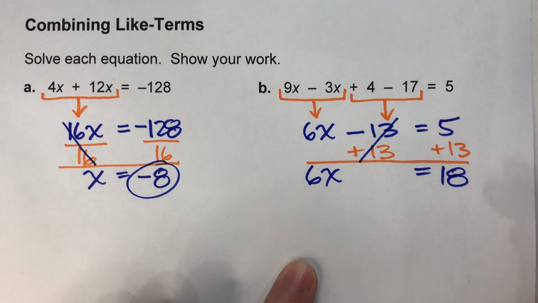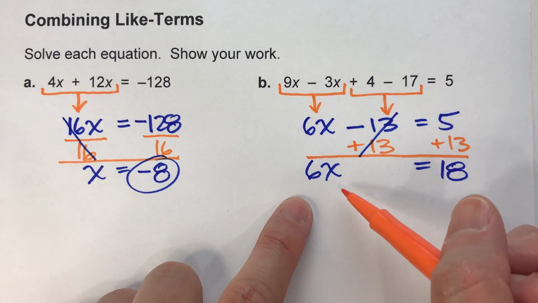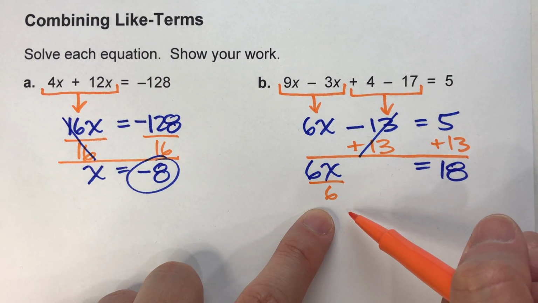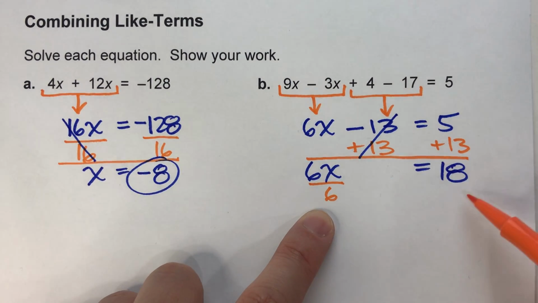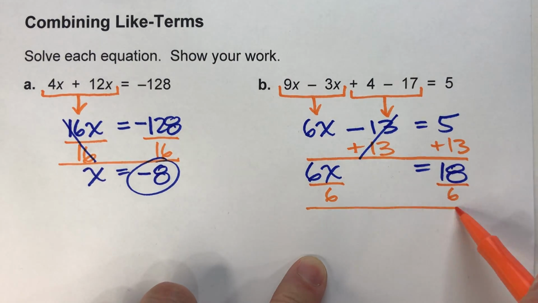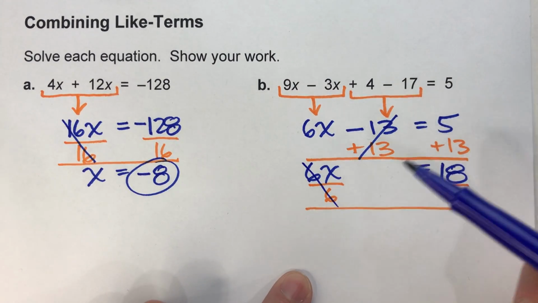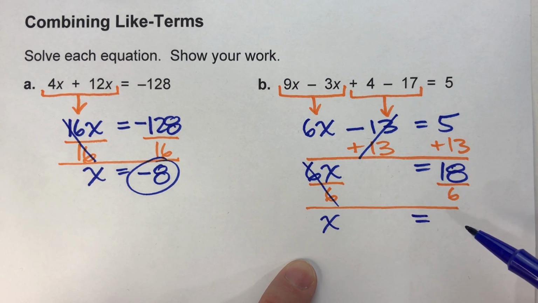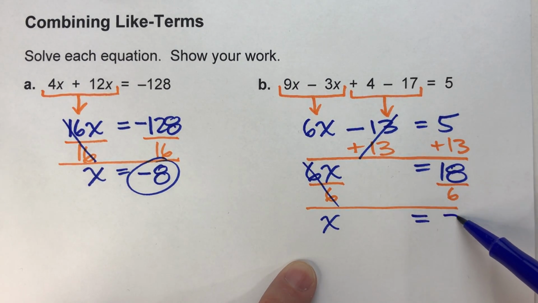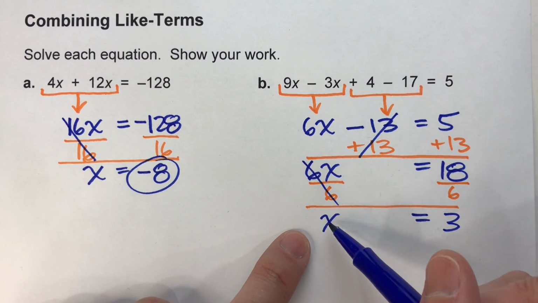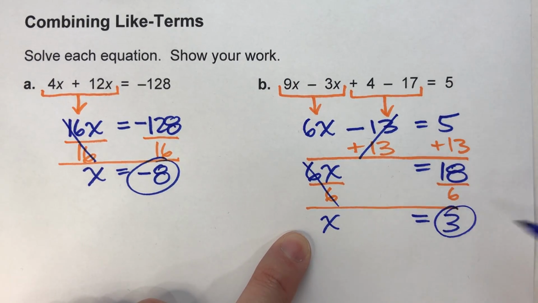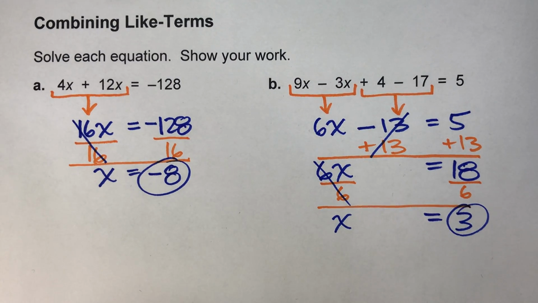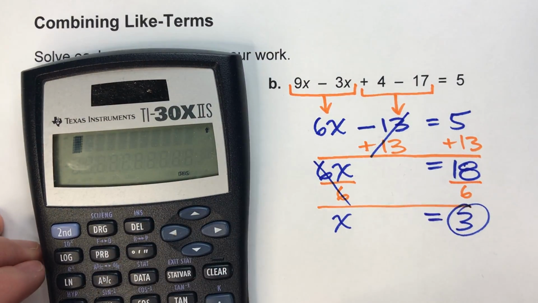We're almost there. To figure out what x is, I've got to divide by 6 because it says x times 6, so we're going to divide by 6 to undo it. What I do to one side, I have to do to the other side, though, so let's do that. So the 6's undo each other, but the x drops down, the equals drops down, and 18 divided by 6 is 3. And notice, I'm left with the statement x equals 3, so that tells me that x must be 3.